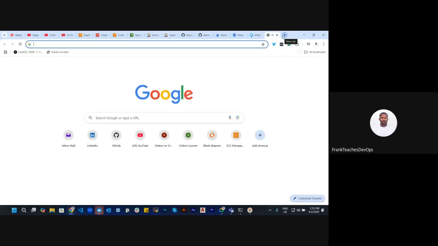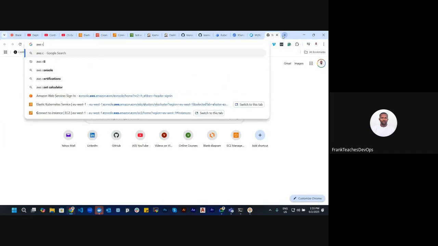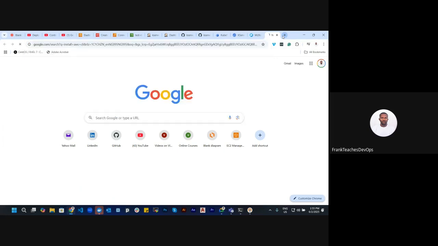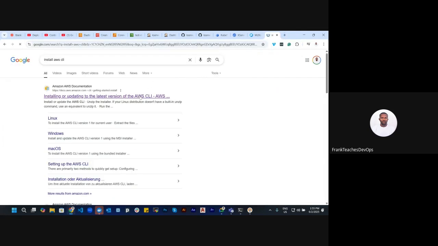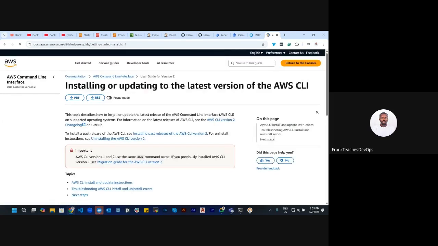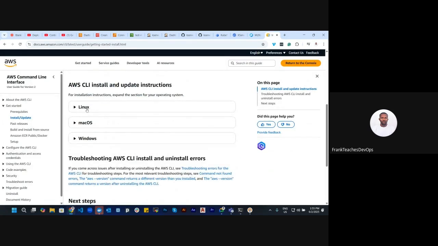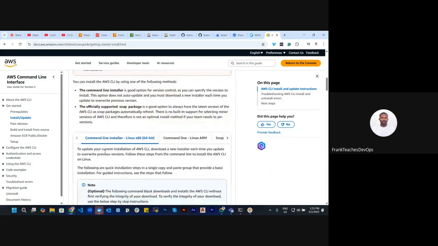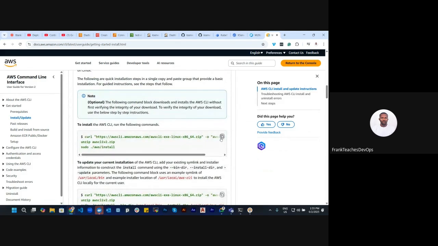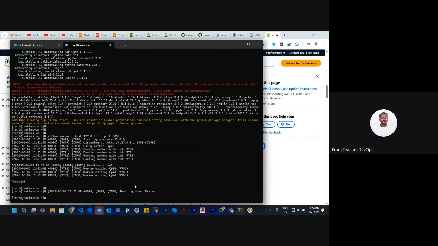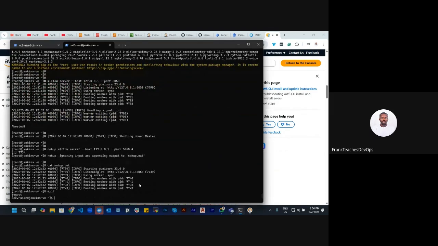So this is what I will do. I'll search for install AWS CLI and open the first link. This should do the magic for us. Linux, right? Copy all of this, come over to your Jenkins server, then let me exit over here.